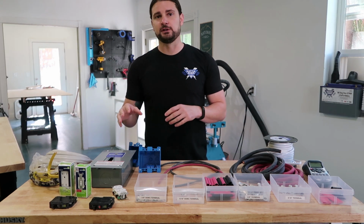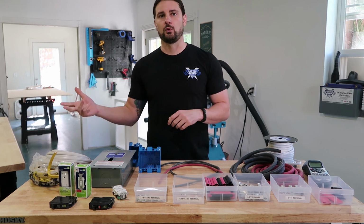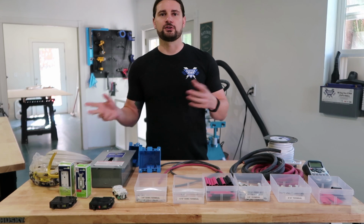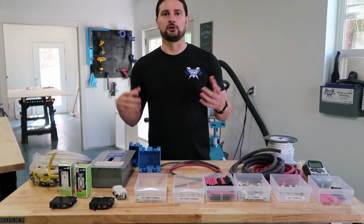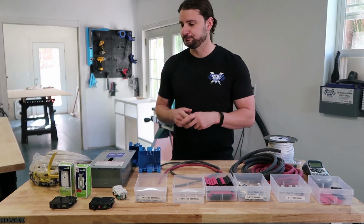What this allows me to do is shut off the power going to the hot water heater, like I talked about before, so that the hot water heater doesn't always have to be coming on every time you turn on the inverter from your inverter remote.